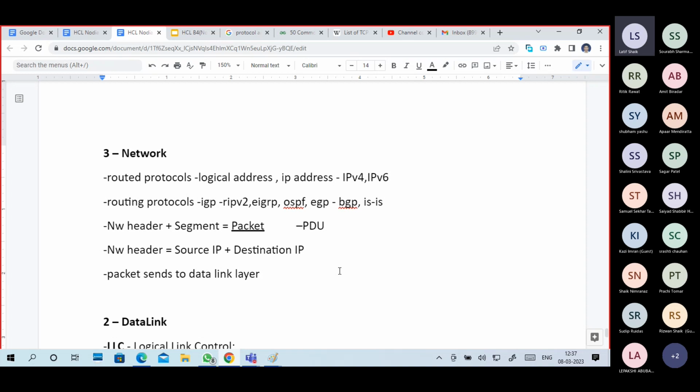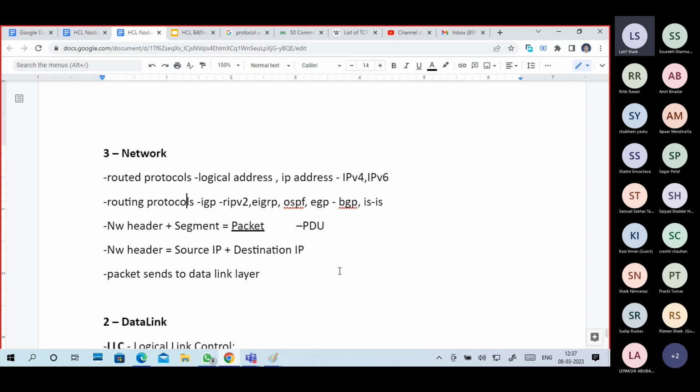Okay. And a network header is added to your segment and it creates a packet. What is this network header? The network header is about your source IP address and destination IP address. So source IP and destination IP added to your segment is actually called a packet.